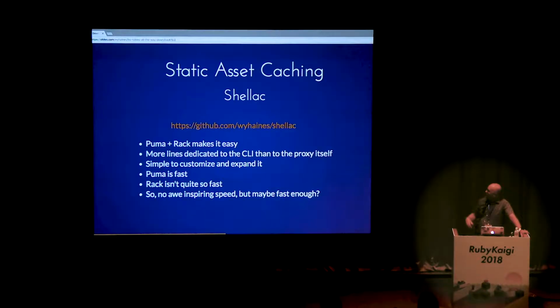And it's on GitHub right now. It's called Shellac. It's a little bit of a punny name. Varnish is kind of the industry standard for a caching web server, and Shellac is a kind of varnish. And the code in it is relatively simple. There's more code in it to handle the command lines and the options and the configuration and that sort of thing than there is to handle the actual proxying and the actual caching. Now, given it's really simple, right now, don't use it. It's alpha software. It needs capabilities that it doesn't have right now, but it sort of proves the point.